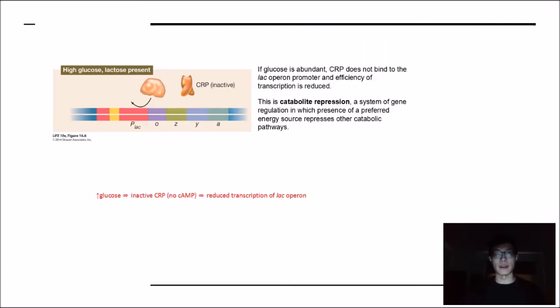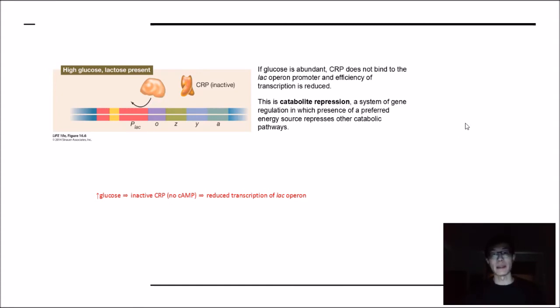On the other hand, under different circumstances, you have high glucose levels, but lactose is also present, maybe in the same or smaller amounts. Again, remember, your cell is going to be trying to use glucose. So you have E. coli that really wants to use glucose rather than lactose. So even in the presence of glucose and lactose, especially high glucose and maybe smaller amounts of lactose, the CRP does not bind to the lac operon promoter, and therefore the efficiency of transcription of those lactase enzymes is going to be lower.